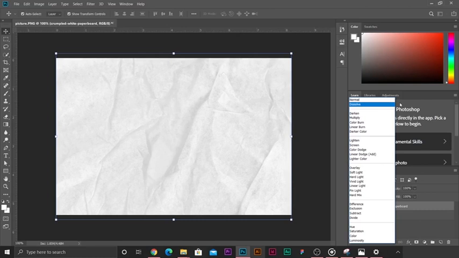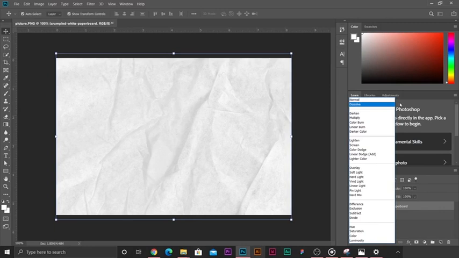And the second way you can get to know the blend mode to use is just to hover on it. For example, that's what we do right now. Just hover on each of the modes and see how it interacts with or affects the layer beneath it. That way you can quickly look at it and know the one that fits what you want to achieve. So you don't really have to memorize any of the modes.